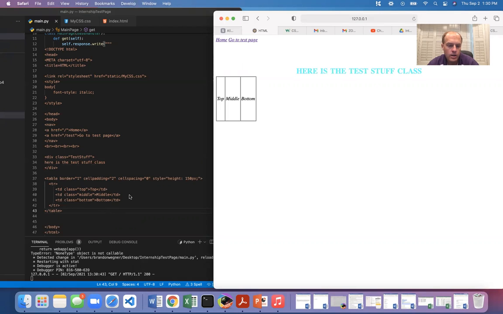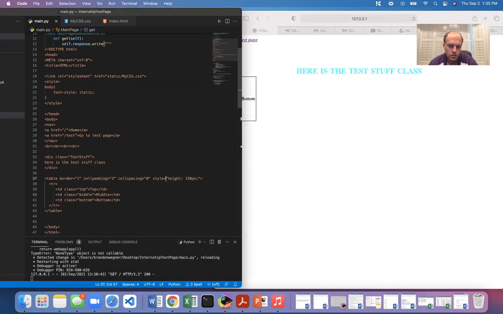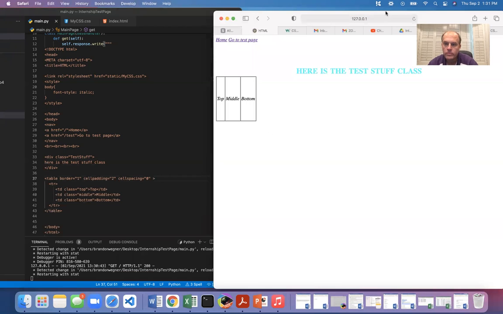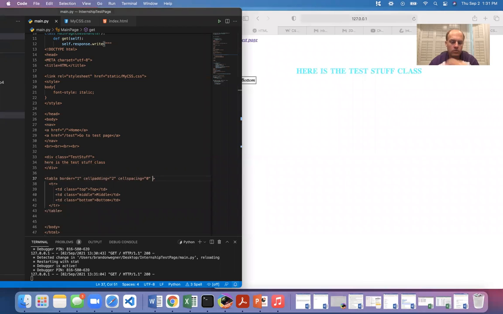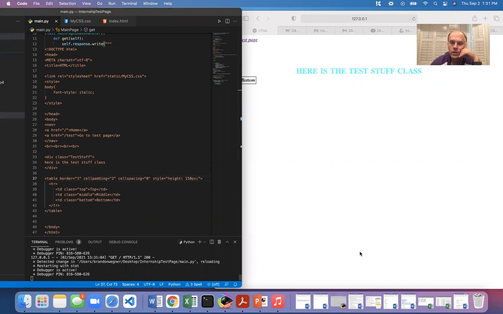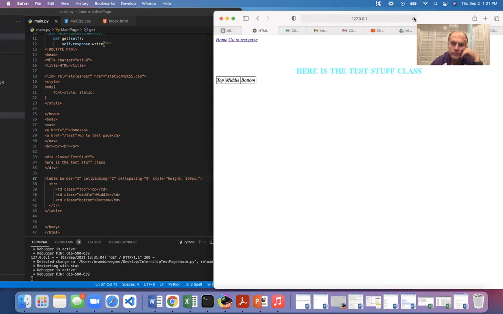And if you didn't have a height specified, then there would be nothing to vertically align. You're not going to have a spot you can go up and down on, right? So whatever you're vertically aligning, you need to have your height specified.